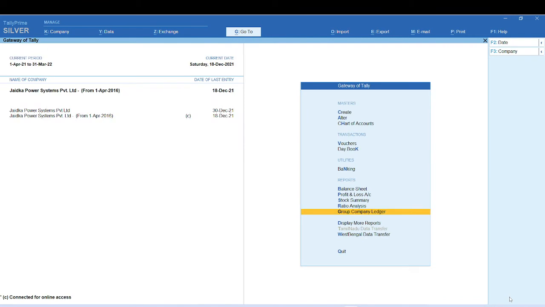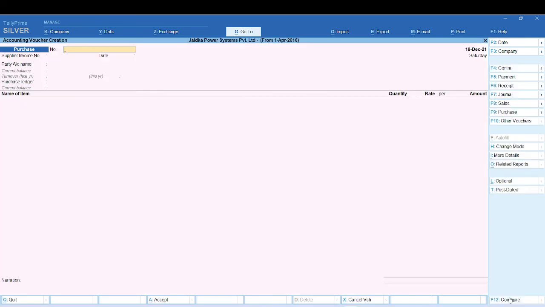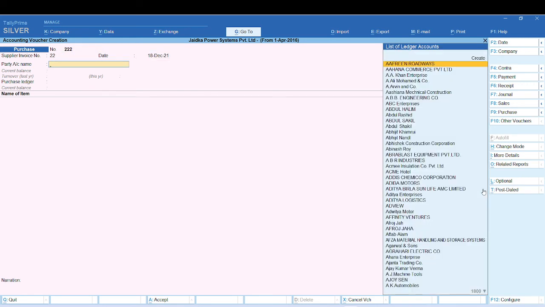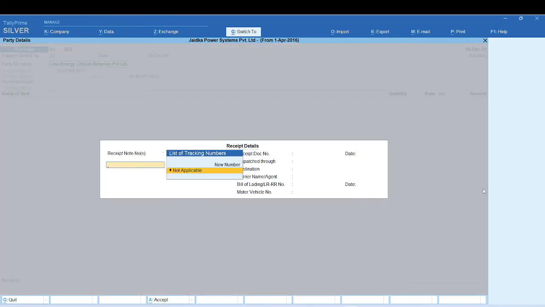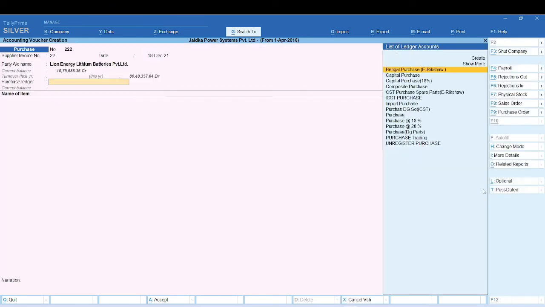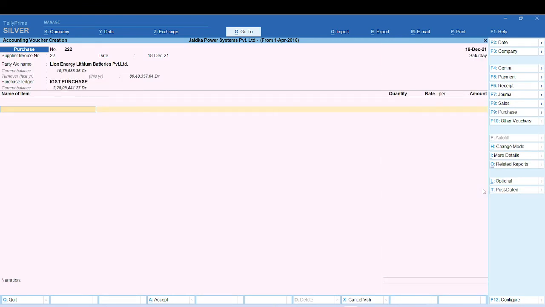Now I want to make a purchase voucher entry from HO. It is 18 December. I make a voucher for that particular syndicators, these are vendors, and the IGST purchase taken.